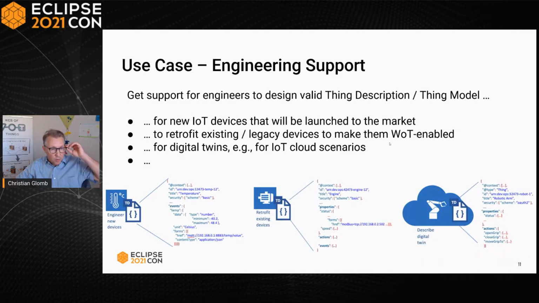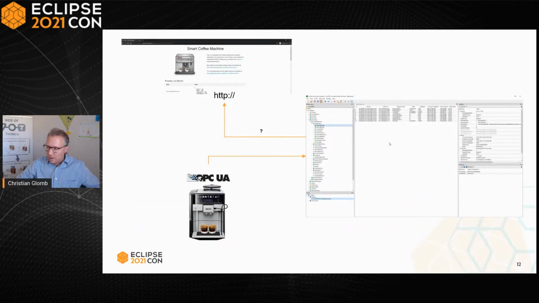The use case that I would like to show you in the demo is support for the engineer. So how can you use the editor to create a thing description such that a new device can be delivered with a thing description? How can you design a thing description to retrofit existing devices, or to connect to cloud services? This is actually the scenario that I have here. So it's IoT because it's dealing with a coffee machine, which is not really industrial. It's IoT because, well, it might be a bit artificial, but we're dealing with OPC-UA. So we assume that we have an OPC-UA server running on a coffee machine, which is a bit strange. But I think for demonstration purposes, it really fulfills the goal.